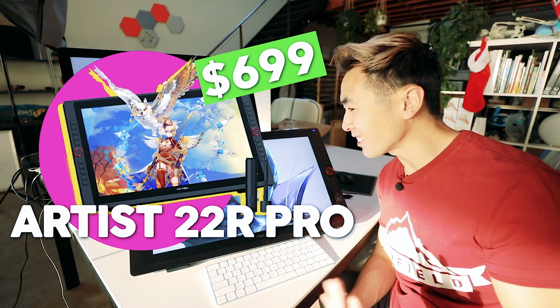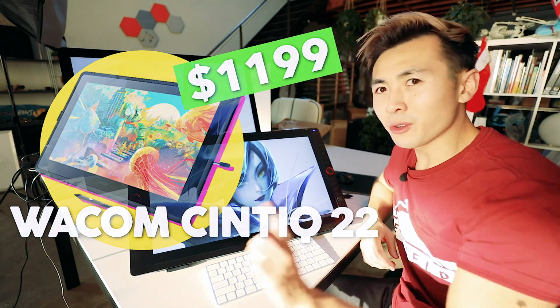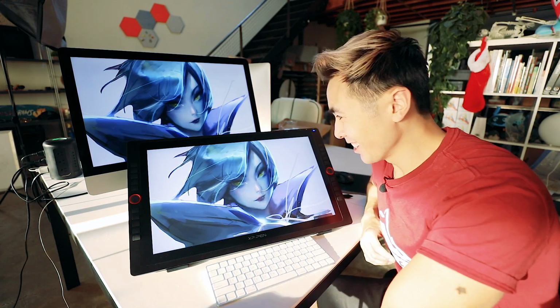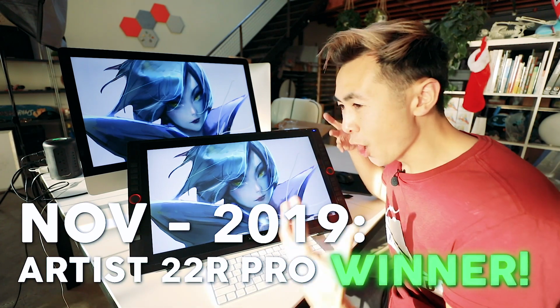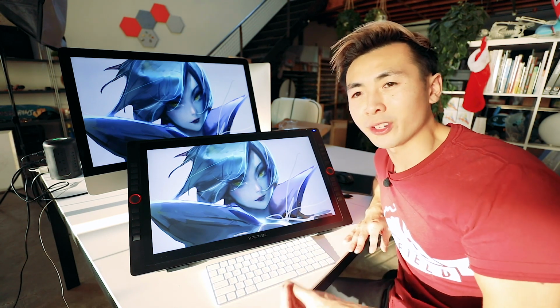That's insane, $6.99 compared to the Cintiq 22, which is $11.99. Also, I think there's like a 30% off deal going on, so that's even a lot less. So spec-wise, overall, on paper, as of November 2019, this is the best all-around tablet you can get, which I feel brings super healthy competition to Wacom.